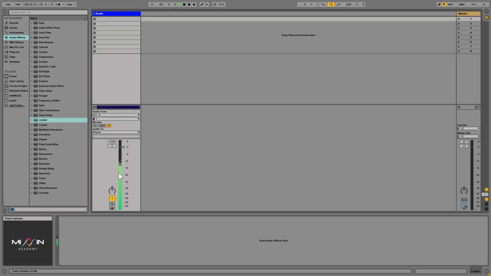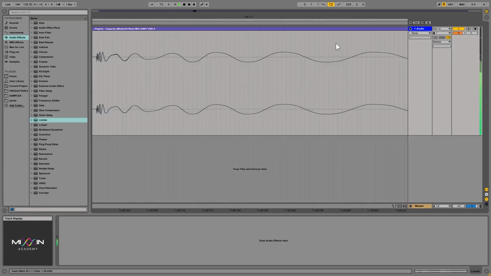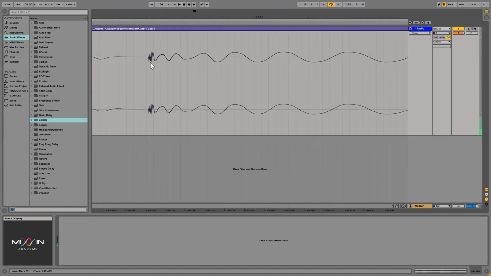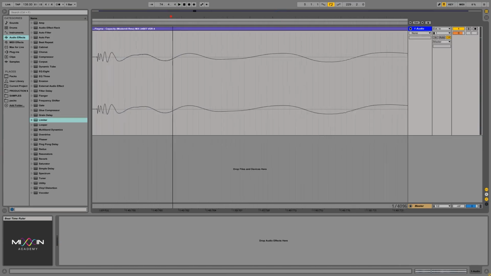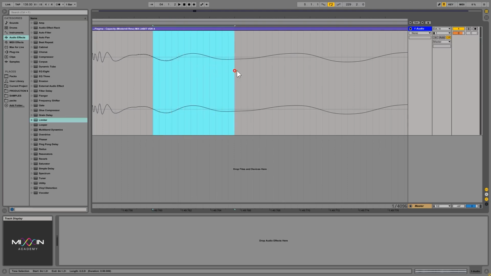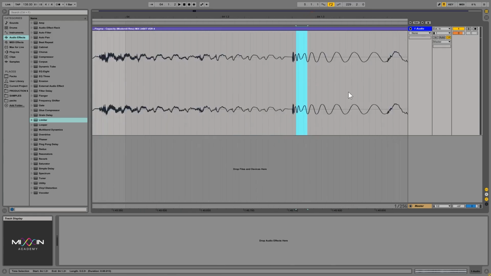Now, the greener one, the lighter line right there that reaches slightly less value, is the RMS value. RMS is a root mean square value, meaning that it gives us the average value of the signal. How does it give us the average value of the signal? Well, let's presume that right here we have 44,100 samples per second in this digital audio. It's going to take a number of those samples, let's say 300 milliseconds worth of those samples, add their values all together, and then divide that value by how many samples there were actually in that period of time, and give us an average signal value for that period.